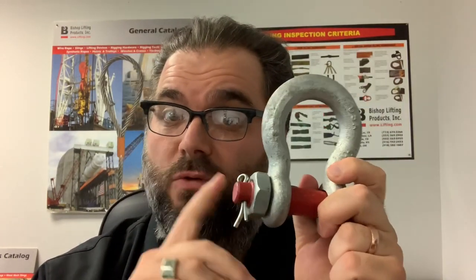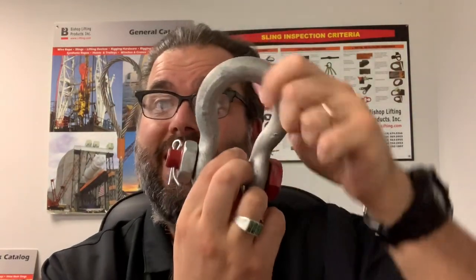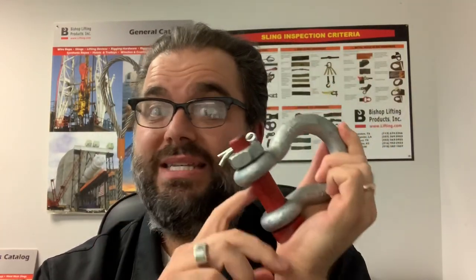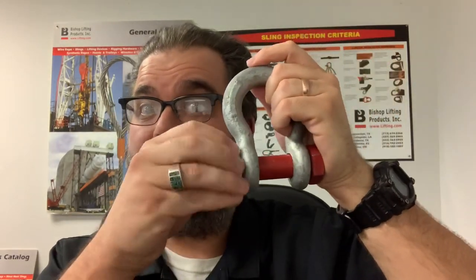You also have to remember that if you want to use the bolt type shackle, you have to have the cotter key — just throwing it out to make the job easier is not an option. What makes the bolt type shackle good for permanent and semi-permanent applications is that even if the pin gets loose and starts to spin during the course of a job, the pin still can't come out of the shackle. So in a permanent or semi-permanent application, especially where there'll be some kind of vibration or movement over time, this is always going to be a good option.